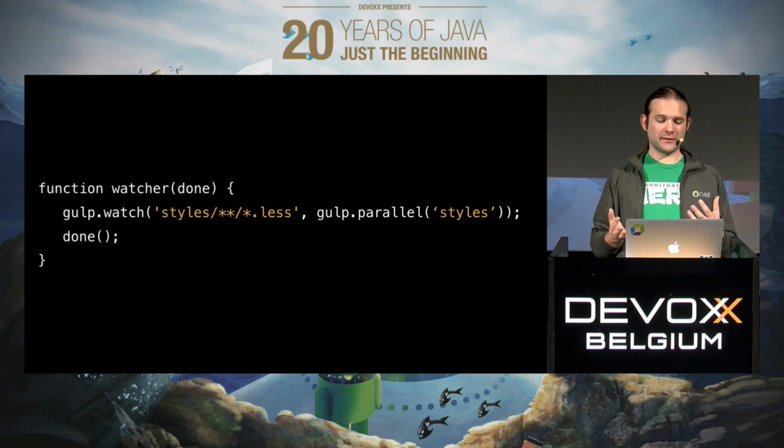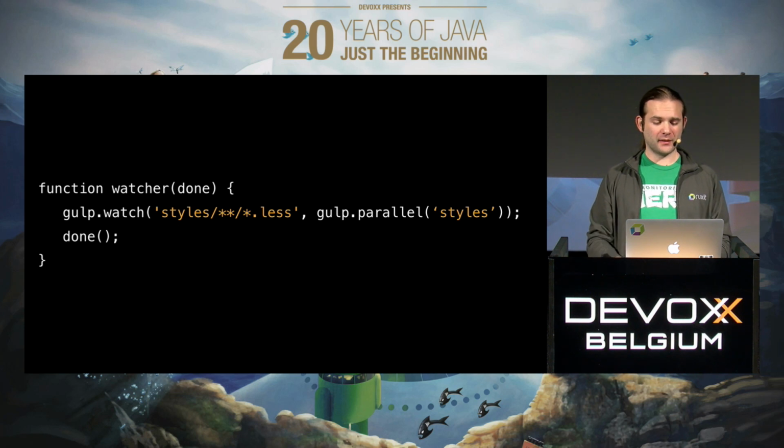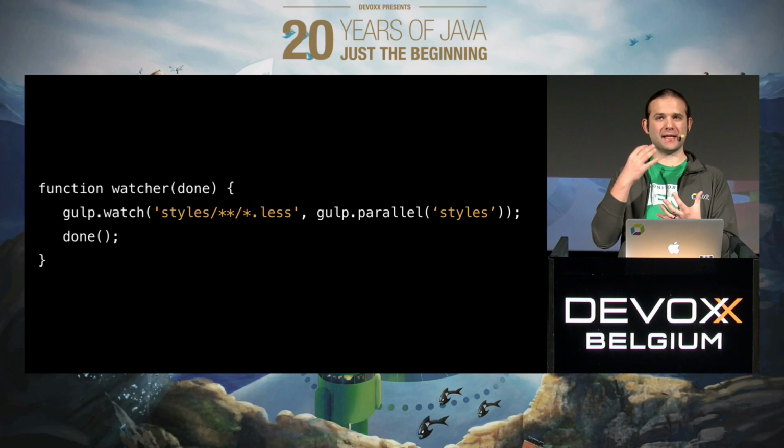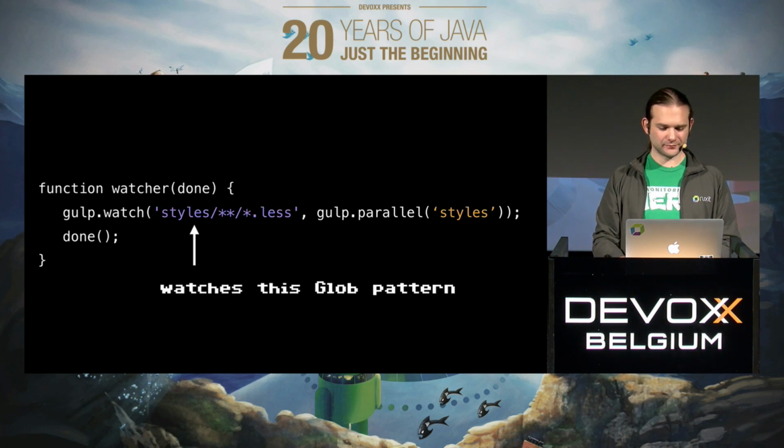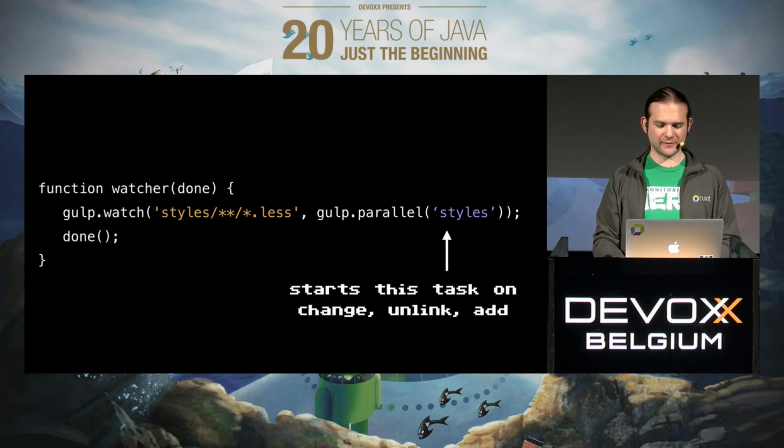So we can write function watches. Actually, this gulp.watch returns a watcher object where you can add even more events if you want, and we can execute functions. So the syntax is the pattern to watch for on the left side, and any function that you like on the right side. And of course, we need to call done because we can't return a stream or something asynchronous. We have to tell Gulp that we are finished with our task. We watch this Gulp pattern, we execute this stuff.